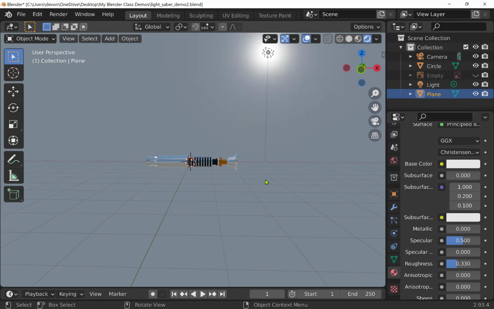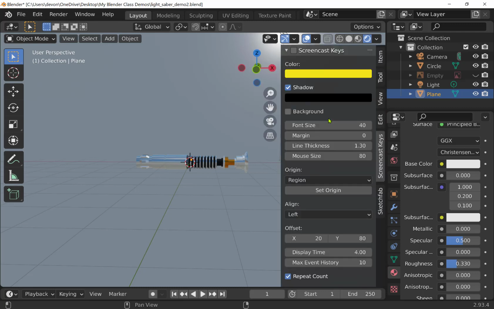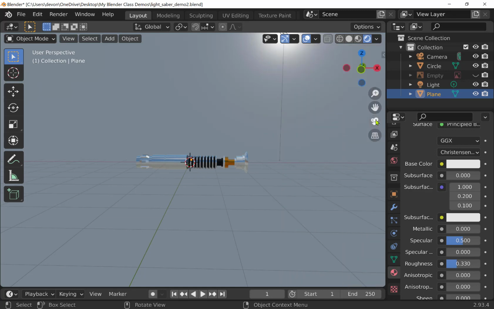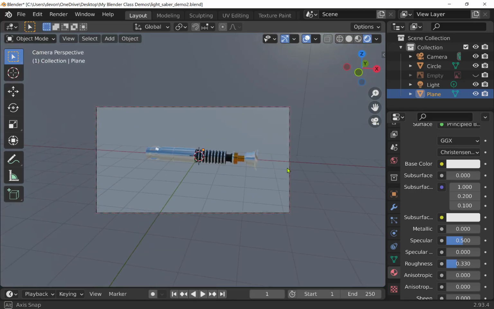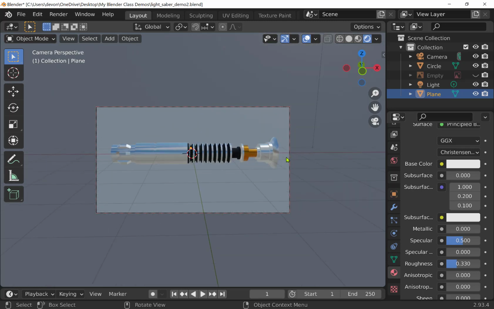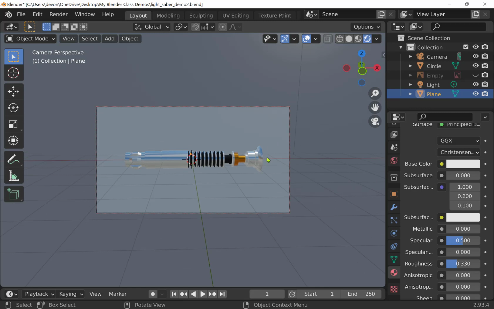All right. So next, I'm going to get some light pointing at the lightsaber here and get my camera set up. Remember to get your camera set up. Probably the easiest thing to do is hit N as in Nancy. Find the View tab right here and go down and click Camera to Viewport. So it locks your camera to the viewport, so that way you can drive the camera. When you click the camera or toggle to the camera view, now you can just drive it like your viewport and get your picture set up. I'm just trying to model mine kind of like the, I think that's probably good.